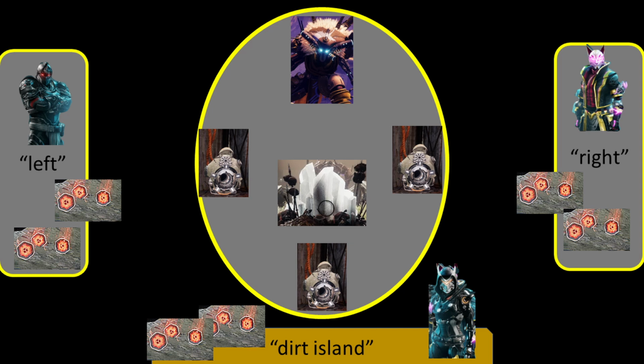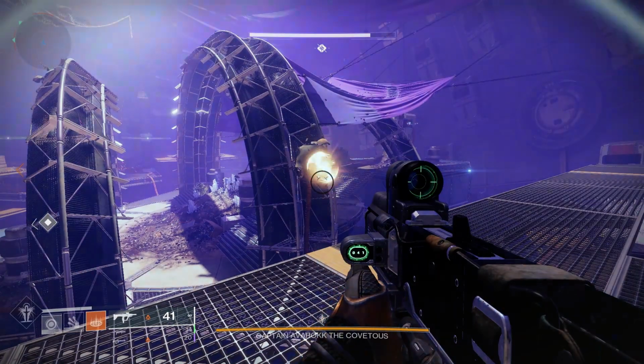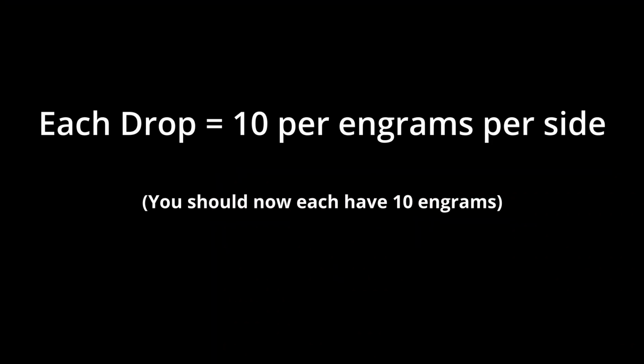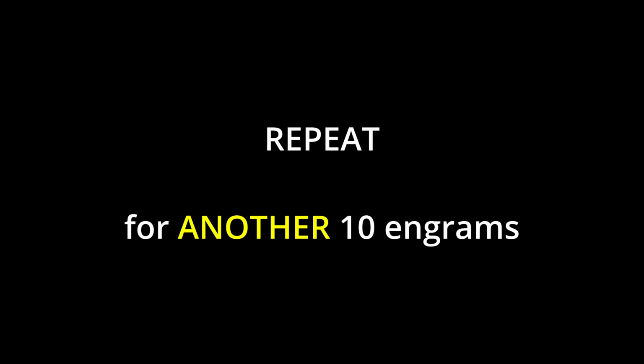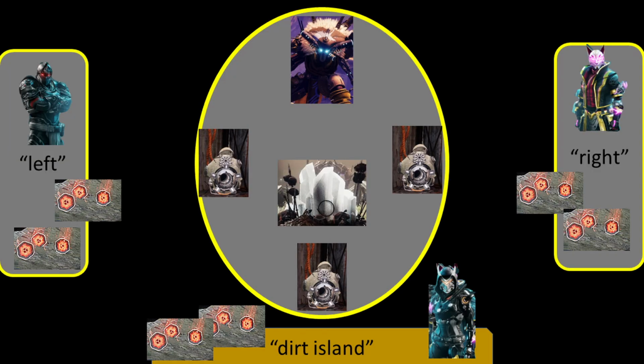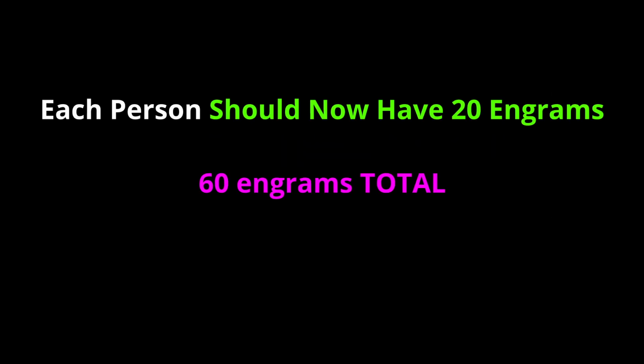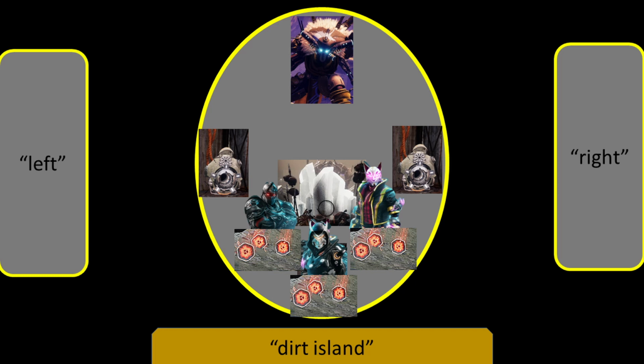Everyone should pick up all your engrams on your own side or help each other out. Each power box activation will drop 10 engrams on each side. Now don't deposit yet. I recommend activating 1 more power box and getting another set of engrams per person. Each person should now have 20 engrams for a total of 60 in your team. So return to the middle crystal and deposit.